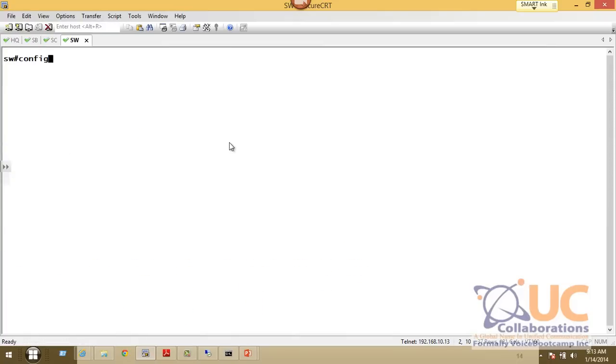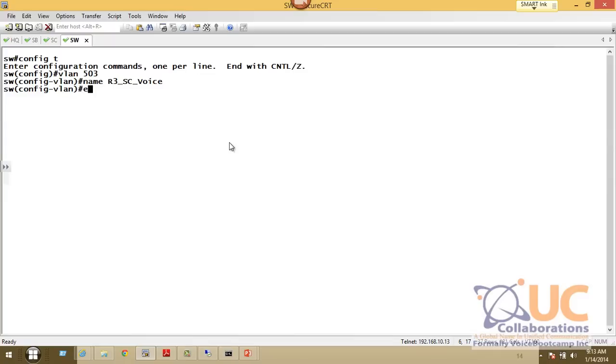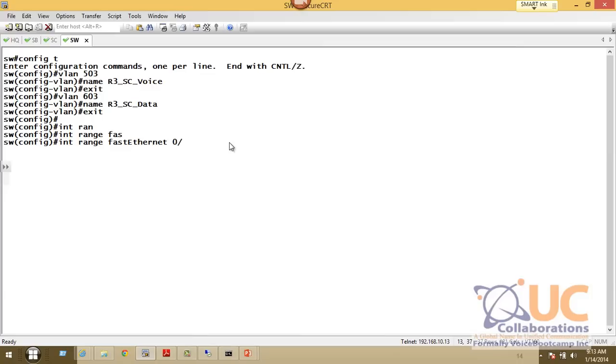So now I'm going to configure VLANs. VLAN 503 named R3 site C voice, VLAN 603 named R3 site C data. Now I will assign those two VLANs to ports 6 to 8.